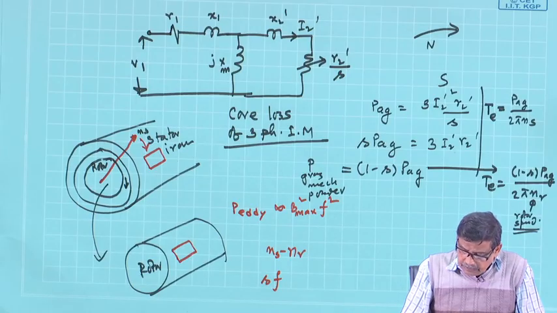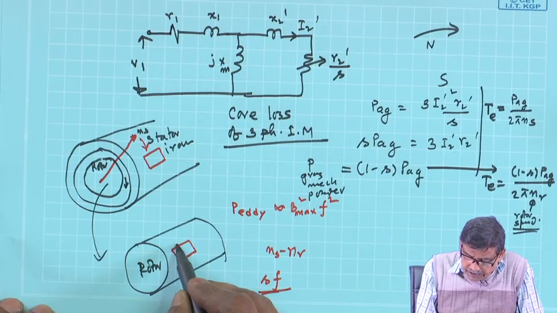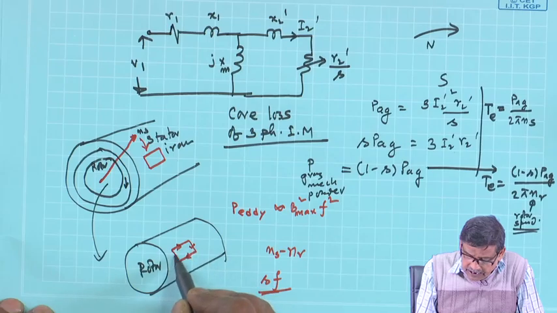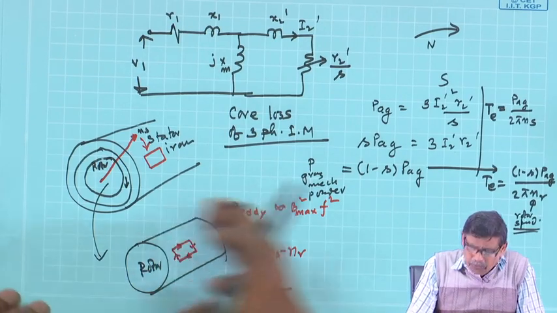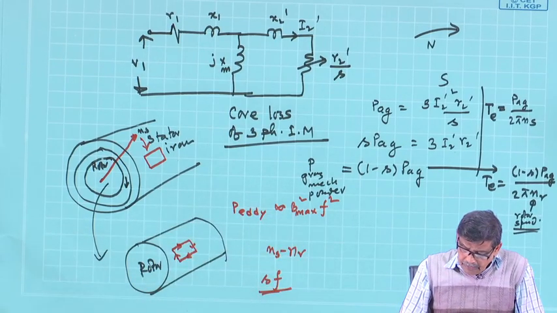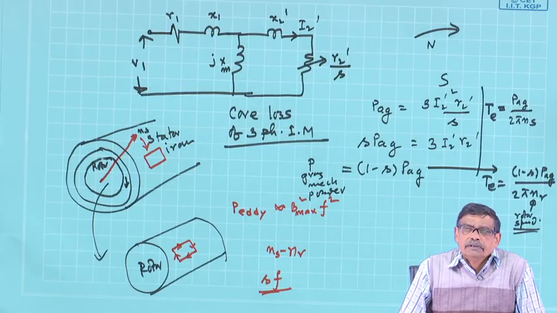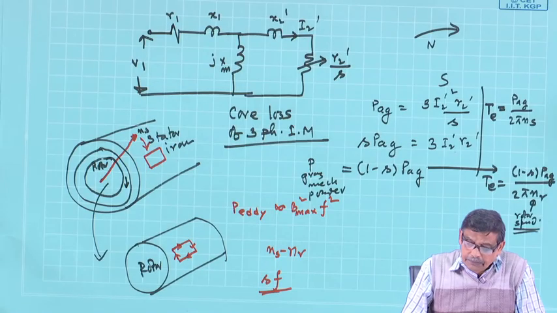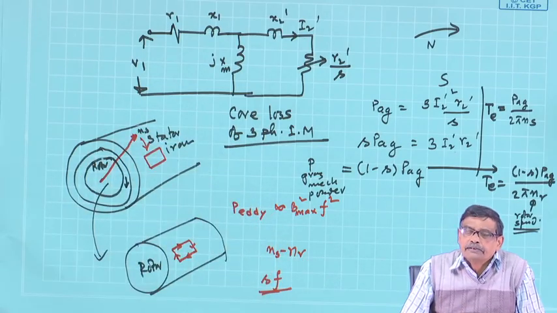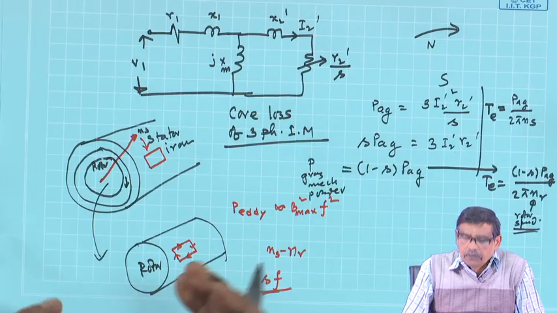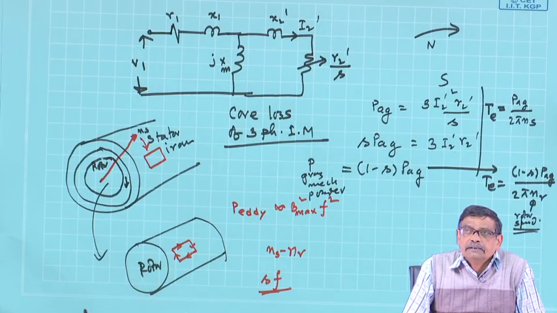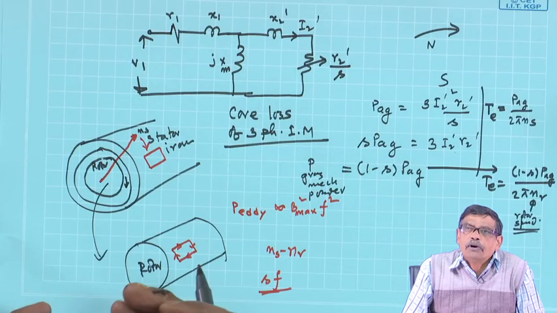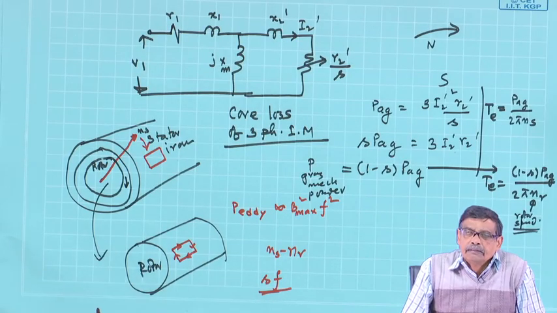Why not Ns? So, sf is the frequency of the eddy currents here in any loop, closed loop, but slip is very small. We have seen slip will be 0.05 like that. If your supply frequency is 50 hertz, if full load slip is 5%, 0.05, your rotor current frequency and also rotor eddy current frequency will be of the order of 2.5 hertz, very less.